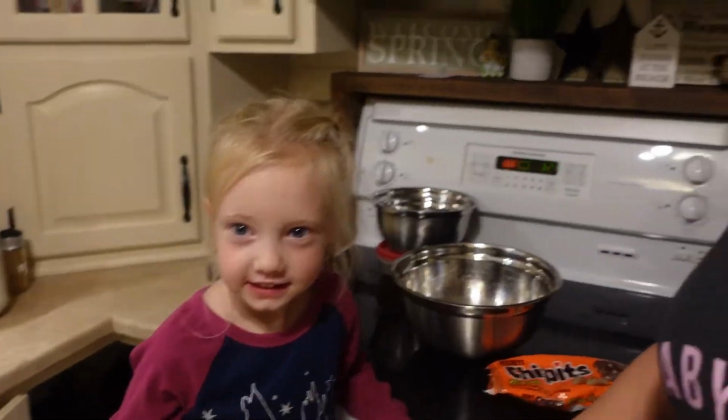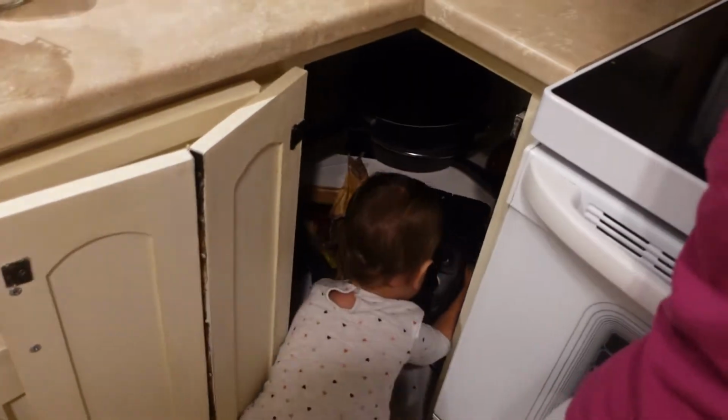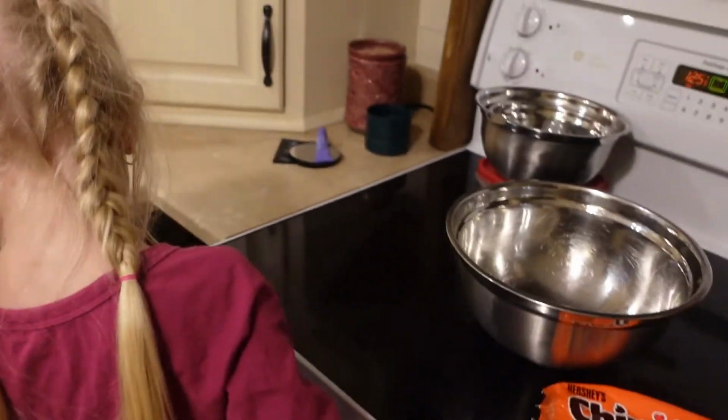Emily's digging in a cupboard here beside us. Emily, what are you getting? Oh my goodness, okay. Emily's trying to get out the blender.